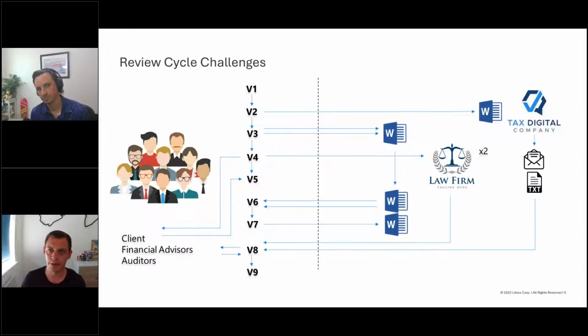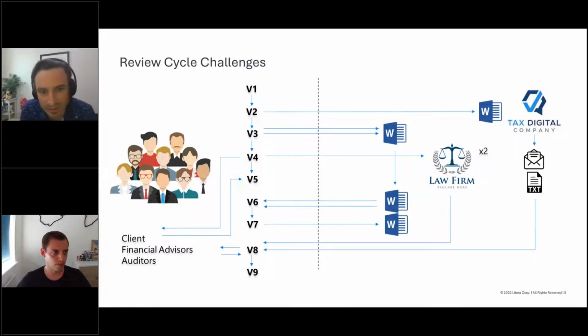We're going to talk about some of the review cycle challenges now. This slide is a good representation of the issues you run into, or the workflows you run into when going through versioning of documents. Whether it's passing it between a couple people, going back and forth, and updating and changing information, or, as this slide shows in a little more depth, maybe I send a document out to a number of different people to add comments, to edit, to make changes to the document.